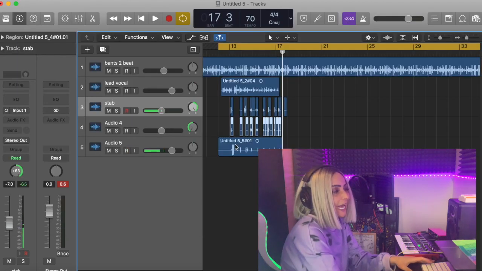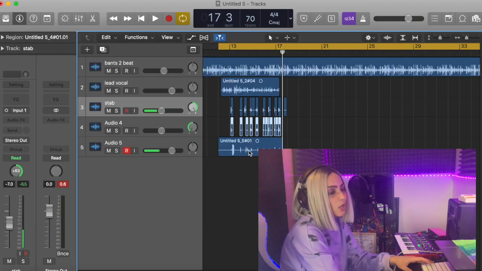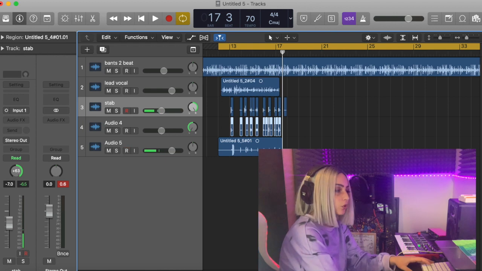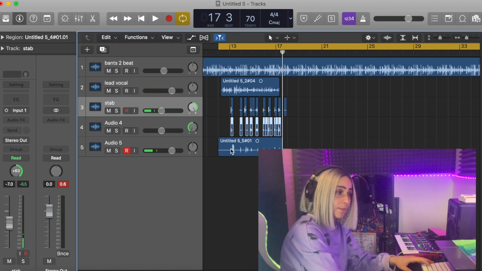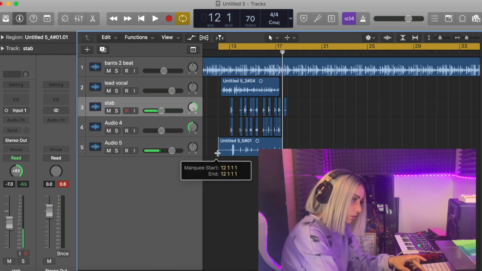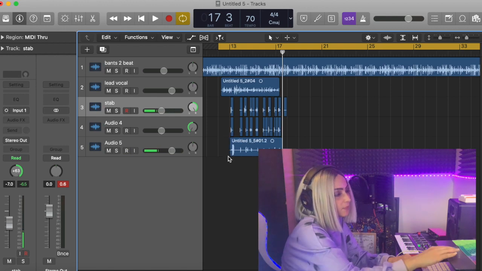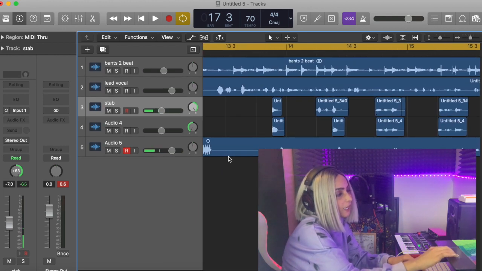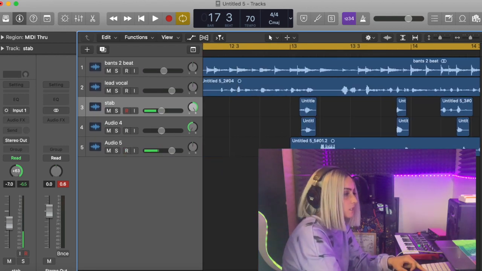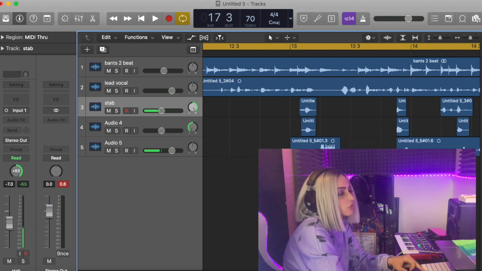I would never do it for adlibs because sometimes I'm saying more than one word and it may actually cut off certain words. So I would just press Command and highlight it. I would keep holding Command, highlight the empty parts. The empty parts are shown by just a line, right? And when you're mixing, if they exist, damn, it's not going to sound good. So you want to go ahead and just get rid of all these empty parts.